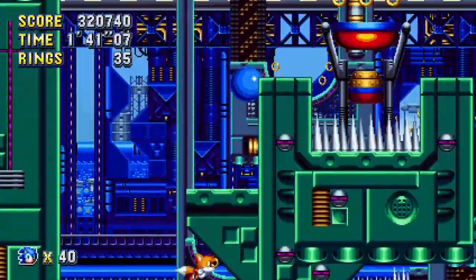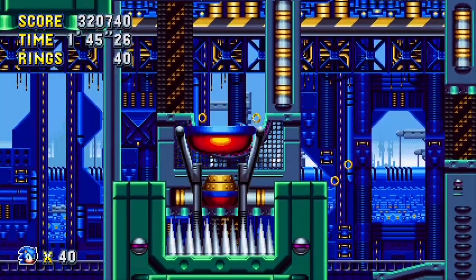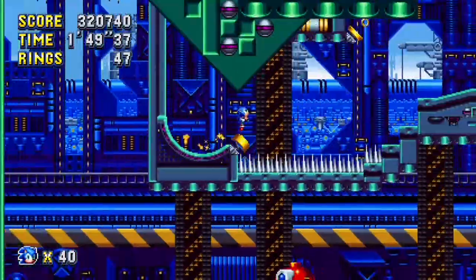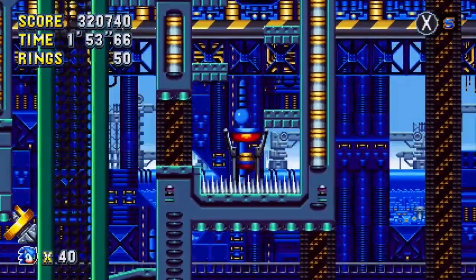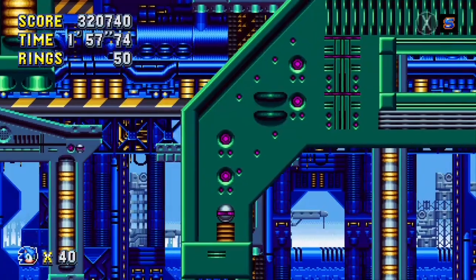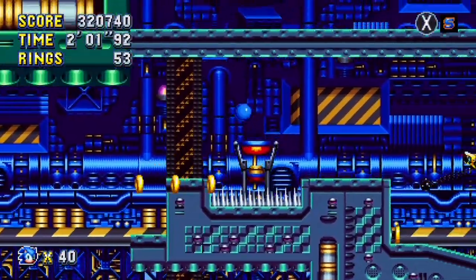That I associate with Mania, especially Metallic Madness, since it doesn't have the time travel thing and isn't as iconic from CD. But another thing is, because all these games took place in their respective settings from their original games, they're all just kind of strung together nonsensically. Like, the game doesn't really have a coherent sense of place. Like, South Island is a place, it's not that coherent, but it exists.